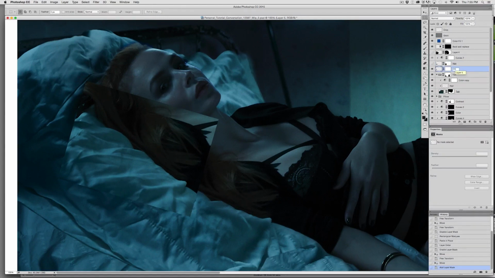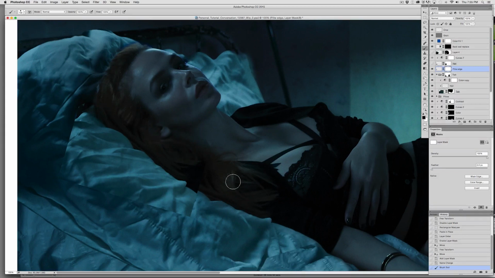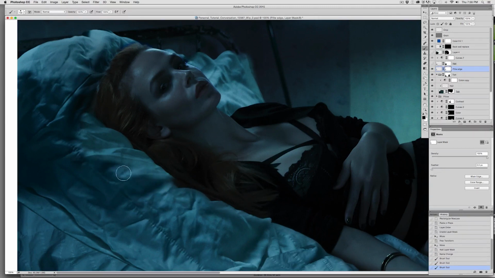I'm going to call this pillow edge. Makes things feel quite a bit better.